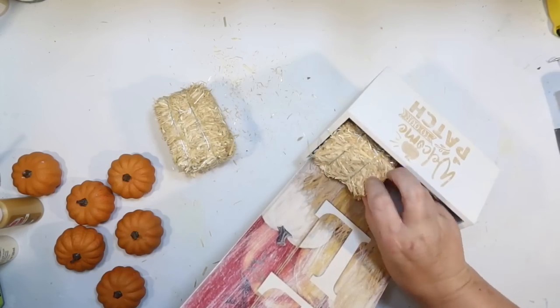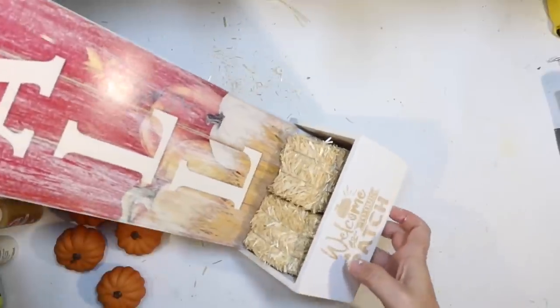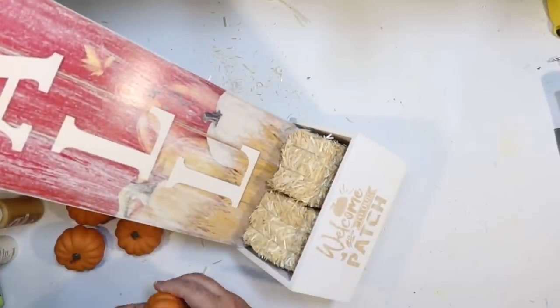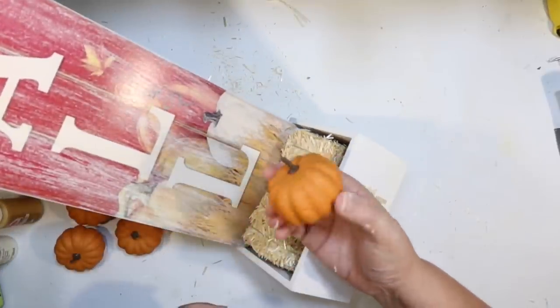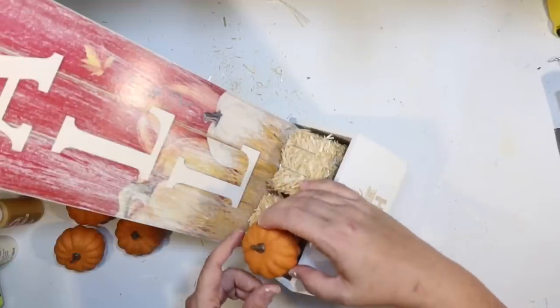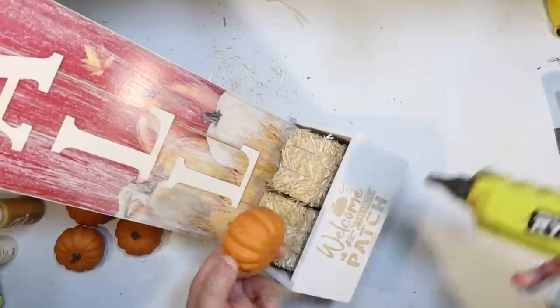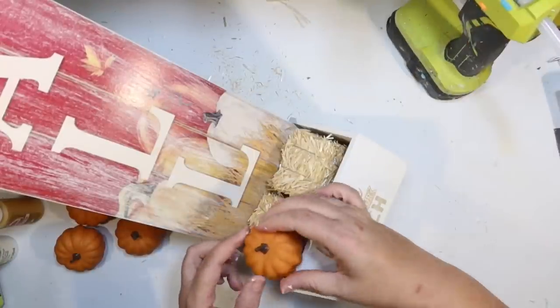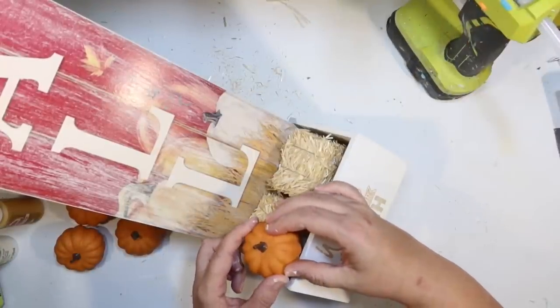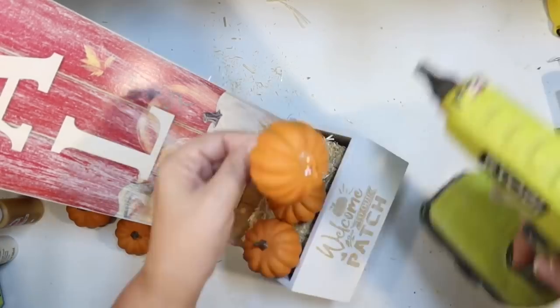I got those pumpkins a couple years ago at Dollar Tree, and they were a darker orange. I painted them that pumpkin color because I like that a little bit better. So I'm just going to reuse these. And two of the little hay bales fill up that bin perfectly. Then we're just going to hot glue the little pumpkins all over the hay bales. It'll go with our little pumpkin patch theme, and it's going to provide another little fall color here.